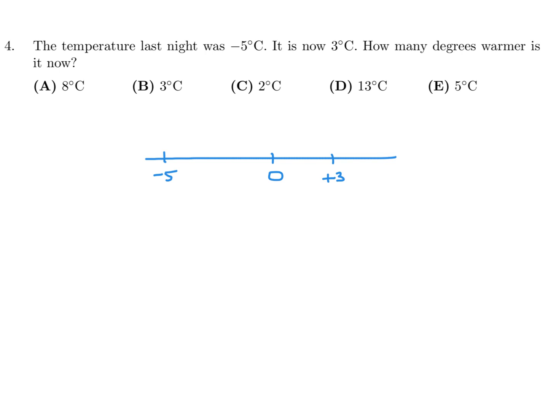So they're basically saying when you go from here to there, how much did you increase by? So if you went from minus 5 to 3, if you count the positive distance, that would be 8. So 8 degrees warmer when you go from minus 5 to positive 3, and that therefore would mean A for number 4.